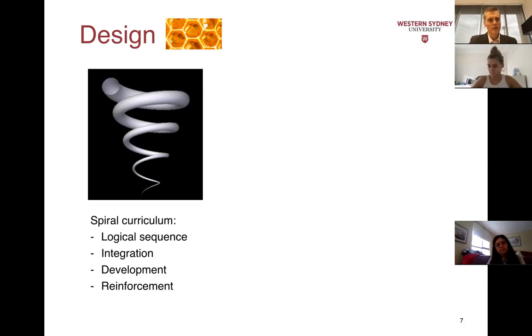And the way we've developed things, we're using a model called a spiral curriculum. So you start with, in this case, and using the anatomy example, you start with normal anatomy and you build on that. That's not to say that you will exhaust normal anatomy initially. So we'll present some normal anatomy and then build on that with some disease. We'll return to normal anatomy then and go into more detail, and then disease and more detail about disease.